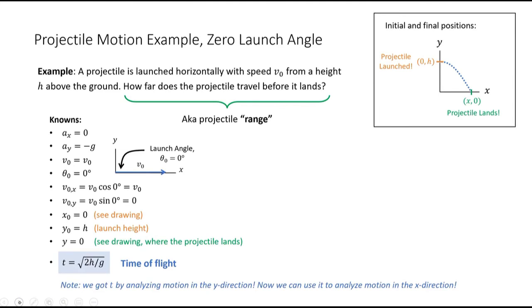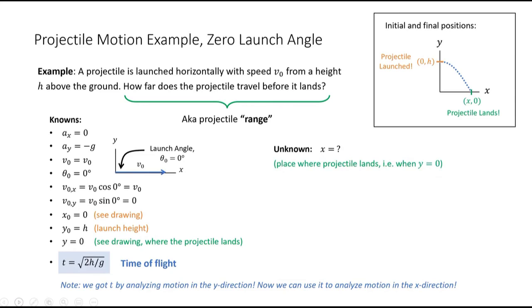And this is something that you're commonly going to have to do. If you were just asked for the range without being asked for the time of flight first, if you looked through your list of equations, you would notice that there wouldn't be any equations that you could use to solve for the range because you wouldn't have enough knowns. You would always have an unknown of the final position of the projectile and also the time. So you wouldn't have enough information. And so that would tell you that you need to find the time by thinking about the y motion of this projectile. All right, so we've just broken it down into steps here.